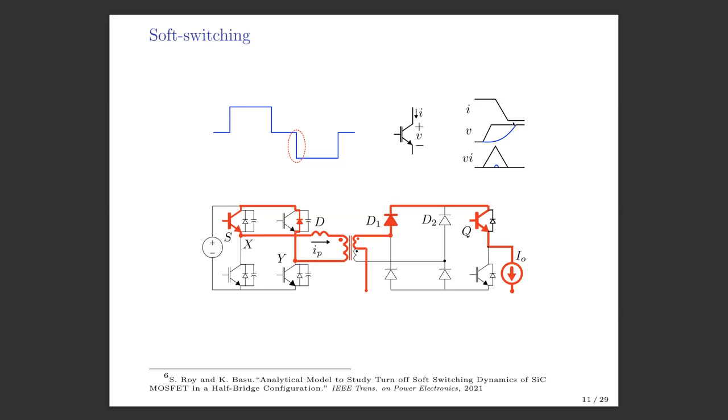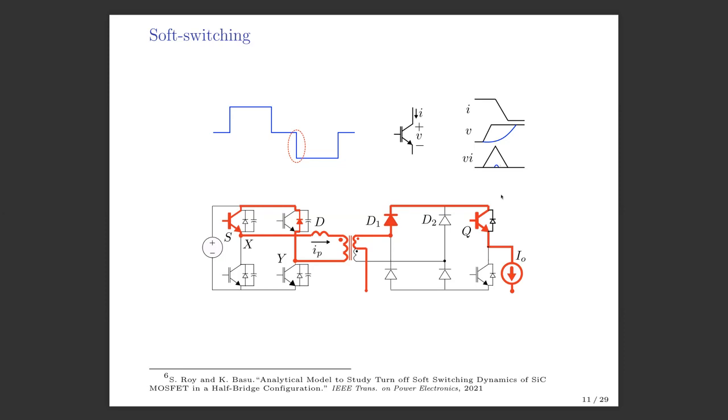But when the switch makes a transition from on to off or off to on, like here it is on to off, then the voltage across the device and the current through the device will have a non-zero overlap, right? And that is what we see, that there is a bump in the VI product, and this results in a loss in the device. And this is the switching loss. This is the switching energy. And the more frequently you switch, the more switching loss you get, right?